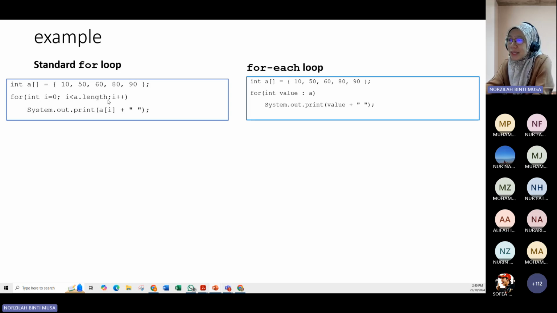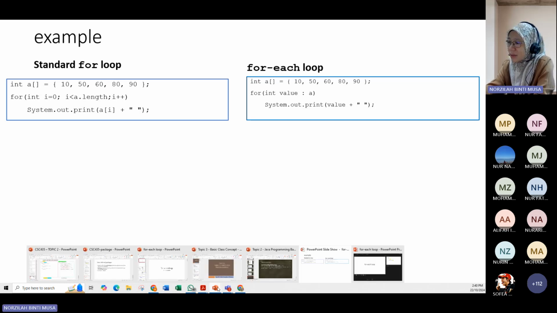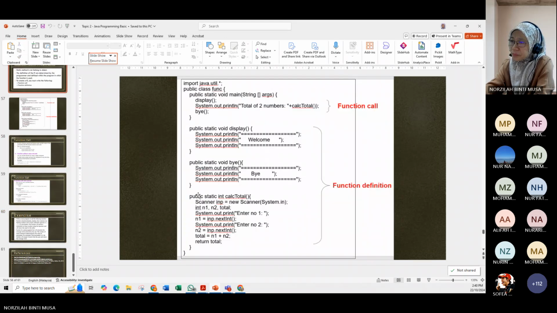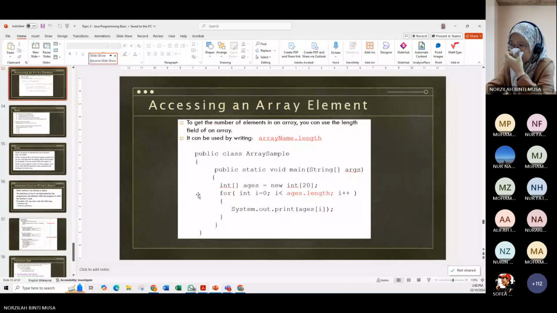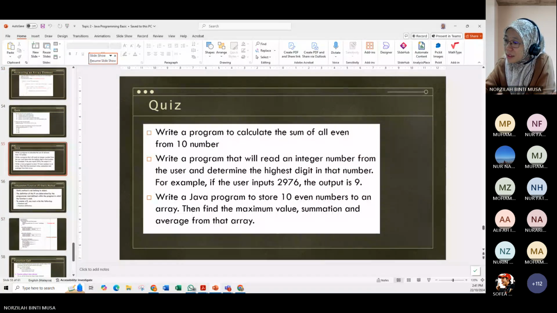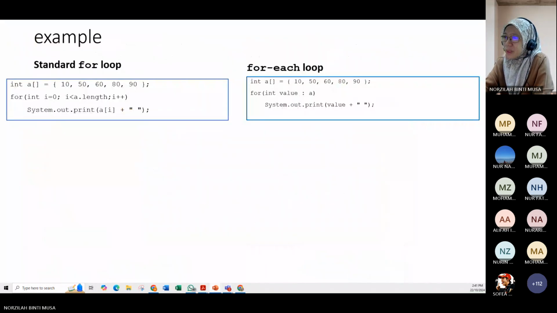All right. So this means we will go from index 0 until the size of your array. Let me cross check that. Okay, correct.